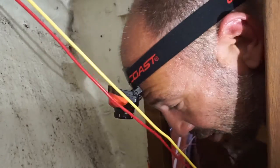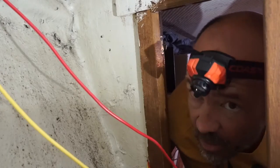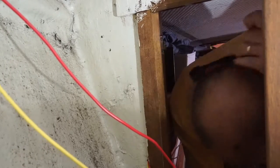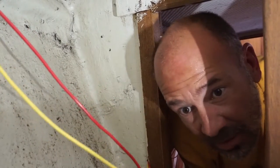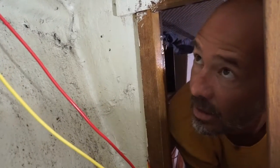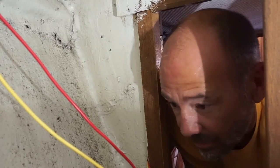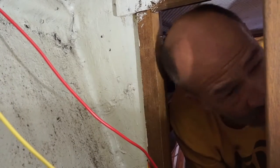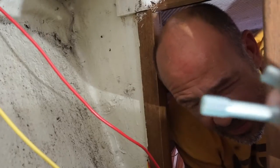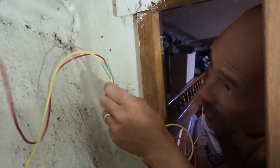So in here in the chain locker, I'm going to use heat shrink butt connectors because there's a lot of moisture and a lot of humidity, and everything's going to be routed up out of the way, but I don't want anything to compromise the connection. So I'm going to use these little heat shrink dealies. I'm going to heat shrink these connectors here, make them totally watertight for up here in the chain locker.